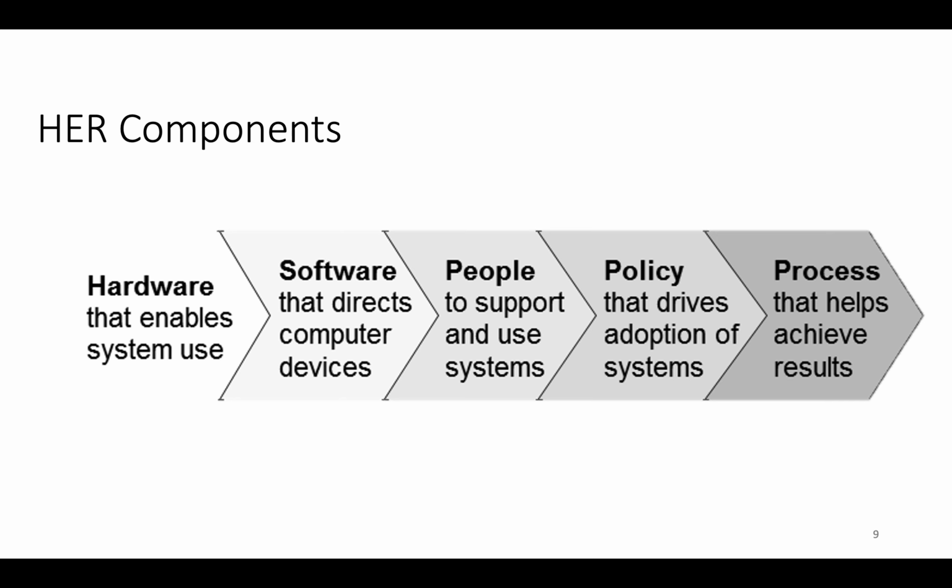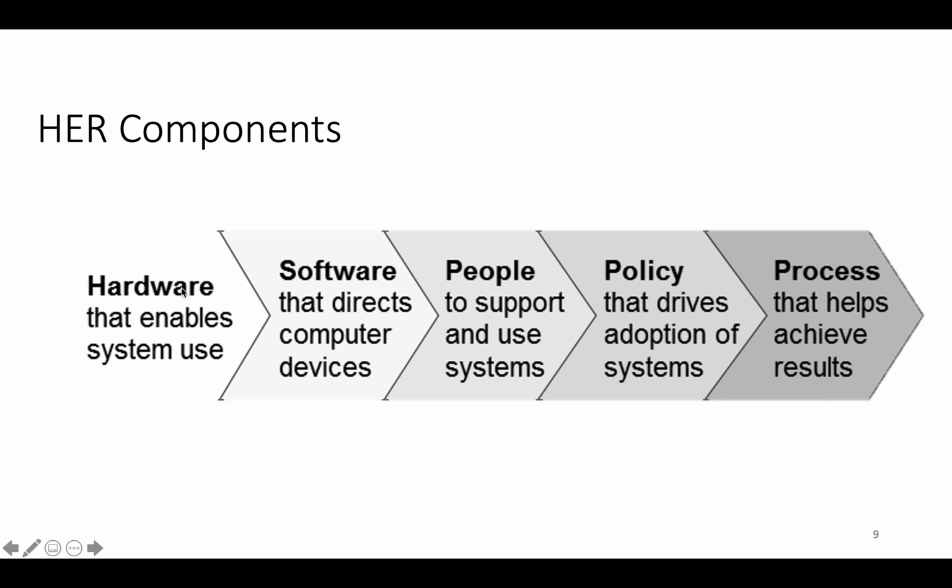We can think of EHR as a system that we need to implement in a given organization. Let's say you have a hospital and you are leading a team to implement a new electronic health record in the hospital. What are the components that you need to consider when you implement EHR within a hospital? This slide summarizes these components.